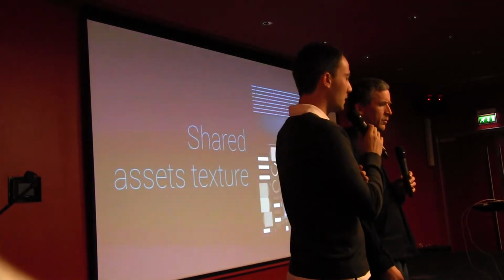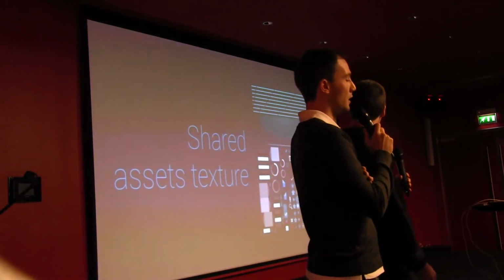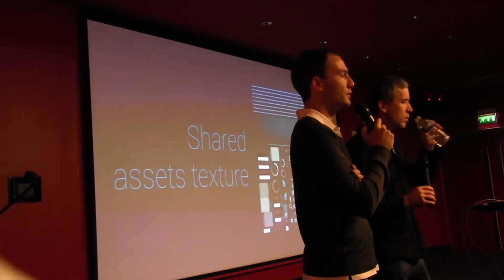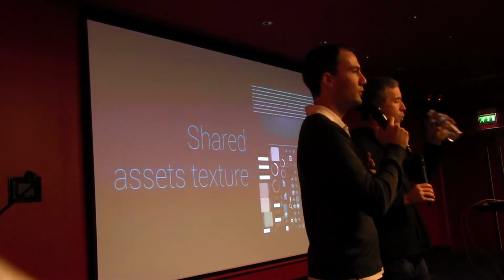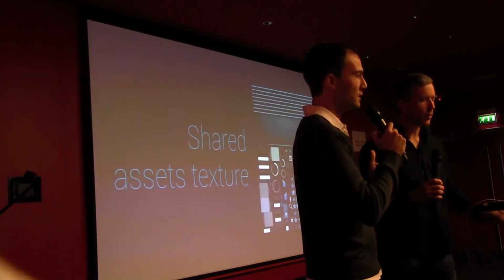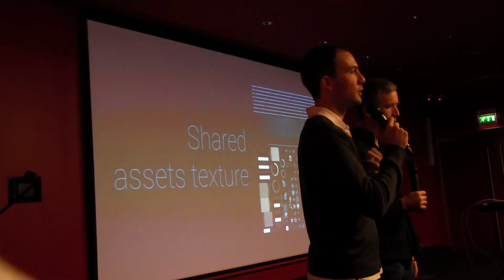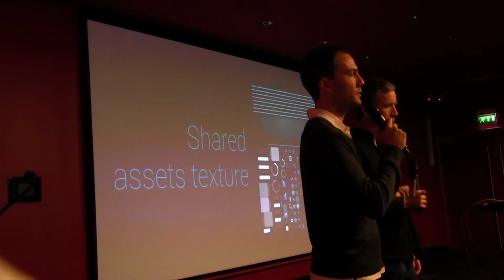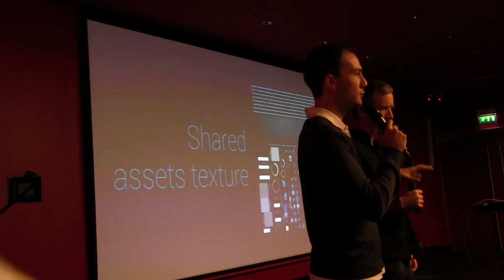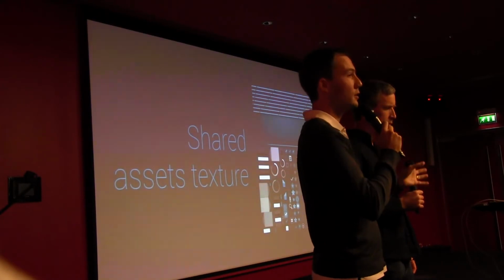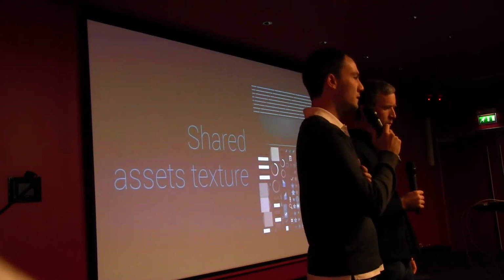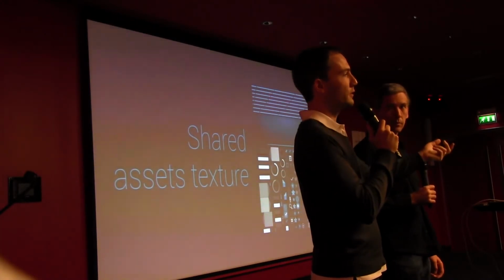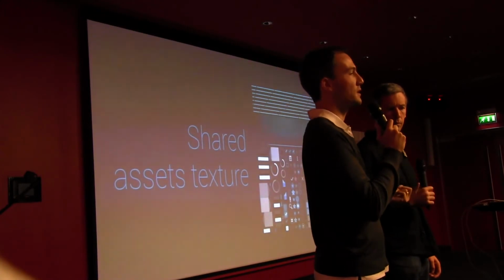So in KitKat, we've created something called the shared assets texture. On Android, to save on memory, we have the Zygote process that contains data that's shared by all the processes. And what we do in the Zygote process is preload all the assets that are commonly used by applications, things like buttons, like the pressed state, the disabled state, the normal state, or checkboxes. All that stuff gets preloaded in one central place, so there's one copy for the entire system. The problem was, with hardware acceleration, when you spin up your own application and you have UI, we have to make a copy of those bitmaps into the GPU memory. And every process was making its own copy.